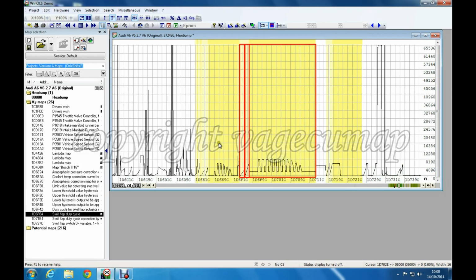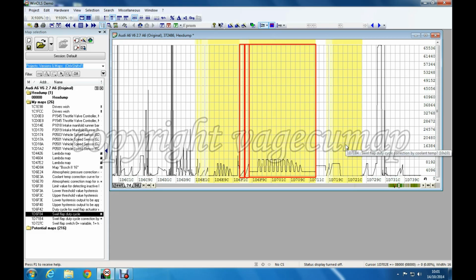Now, this one here and this one here are correction maps. There is usually a correction map for atmospheric pressure and a correction map for temperature. So very often there will be a correction map here for pressure and one here for temperature. Sometimes there are other correction maps to go with it, and there definitely will be other correction maps with some of the more complicated files, but as I say, this is one of the simplest. So we've got correction map, base map, correction map.